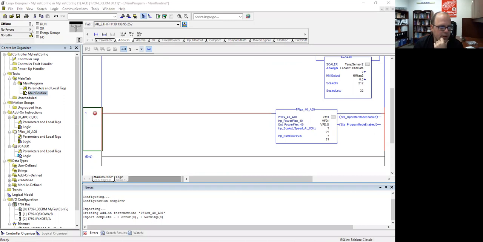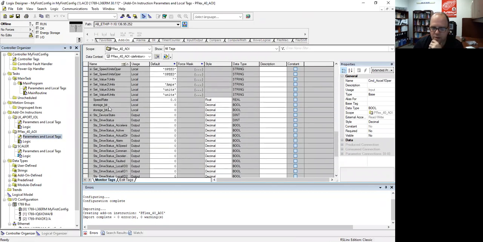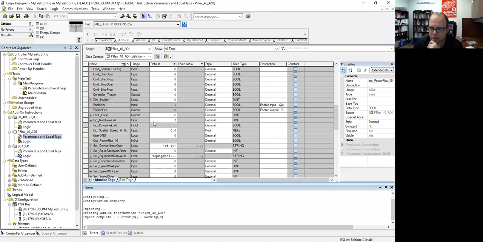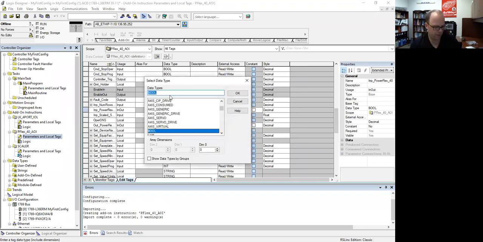So, connected to drive. I added my add-on instruction. What do I got to do? Parameters and local tags. Yeah, that's what it is. It's parameters and local tags. I got to find the input PowerFlex 40. And then instead of bool, I'll add a tag. Instead of bool, make it AB PowerFlex I0.